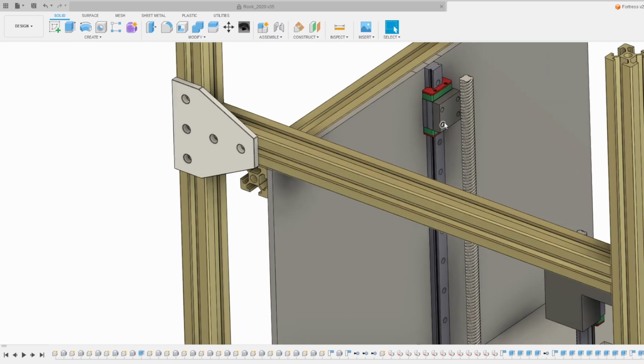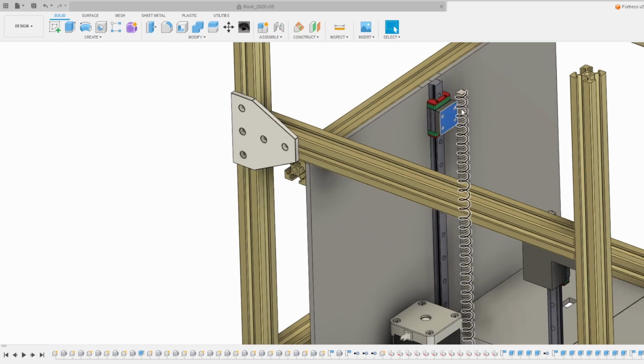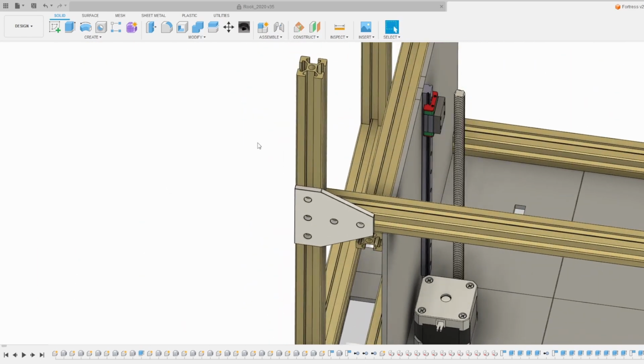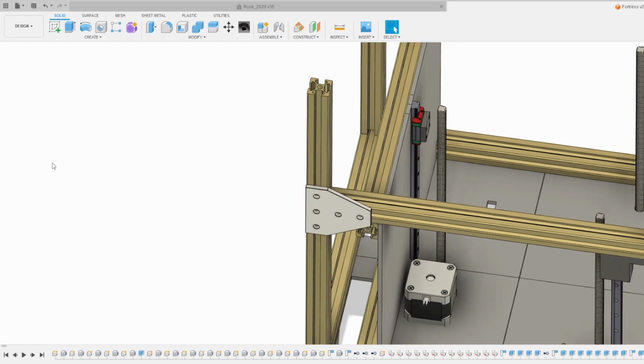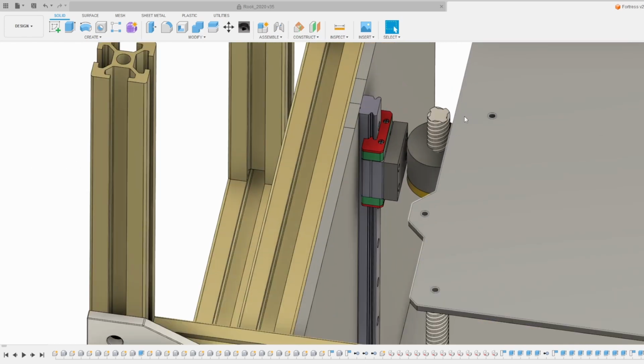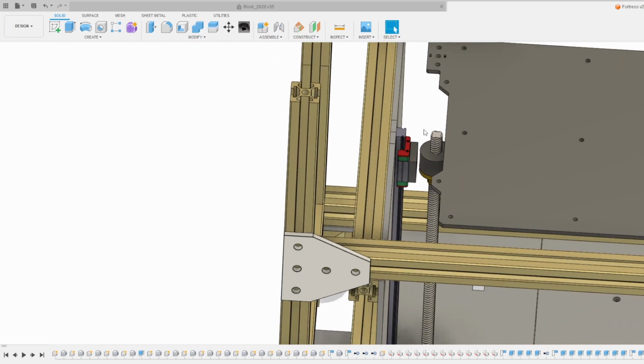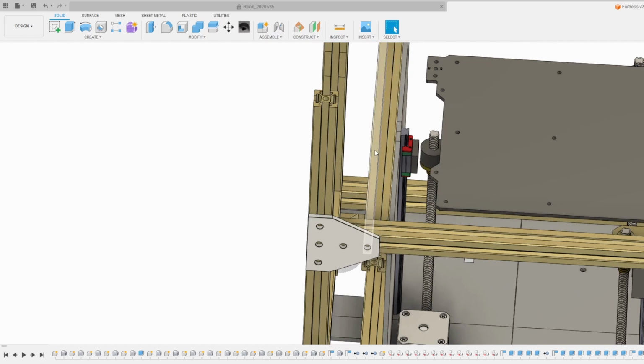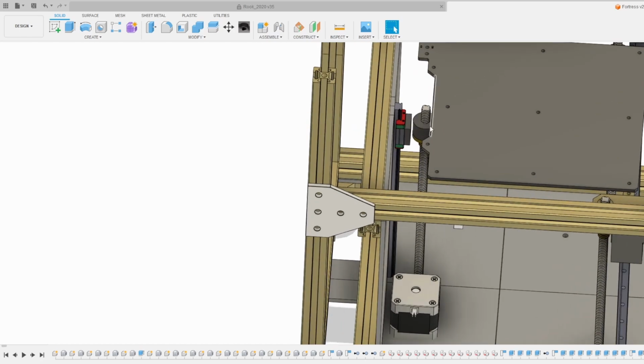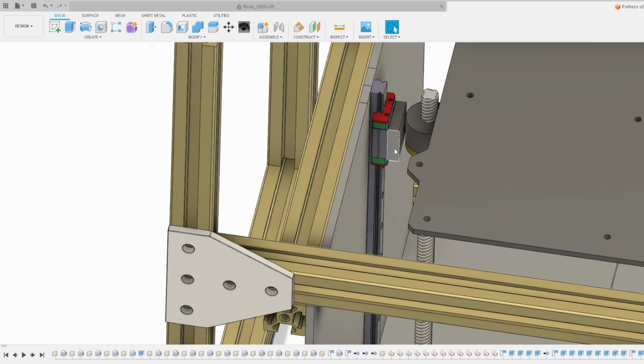I am starting to get my placement working here, like how much distance I need from the linear rail to the actual lead screw. There's not a whole lot of room. I don't want to move this too far back. I do want to have an okay electronics enclosure in the back. We're pretty close to the edge of the bed here. Should have enough room, but if I have to, I will move these parts back and give myself some more room, but should be all right.